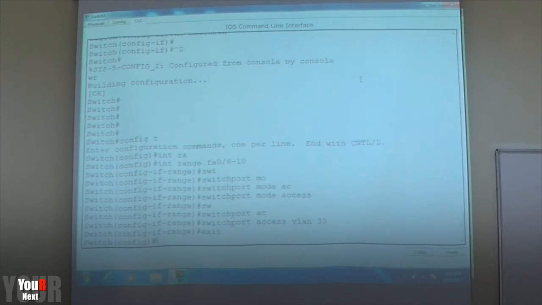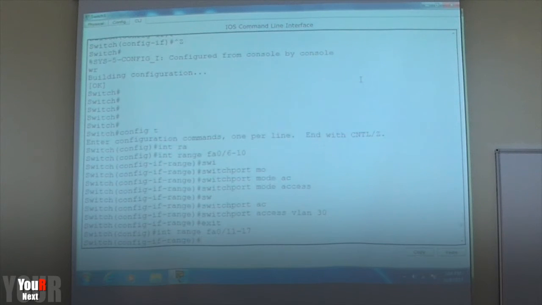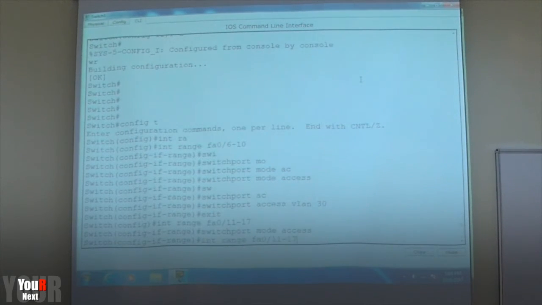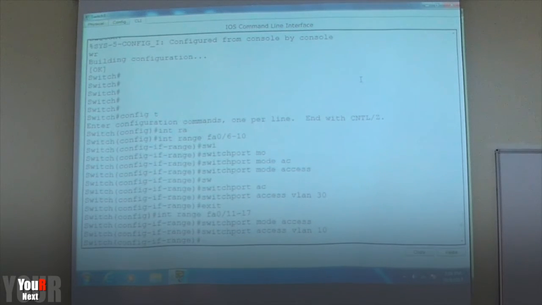Then the range from 11 to 17. Enter. Switchport mode access. Switchport access VLAN 10. Enter, exit.